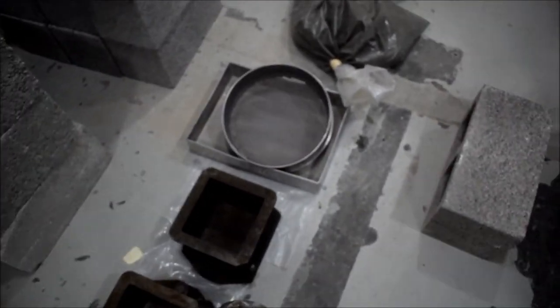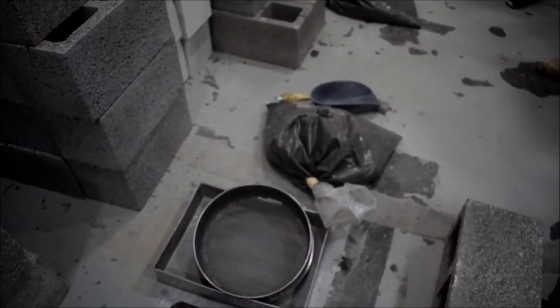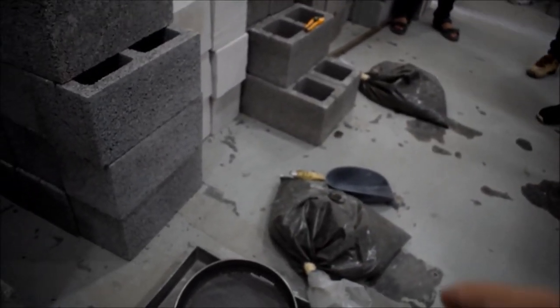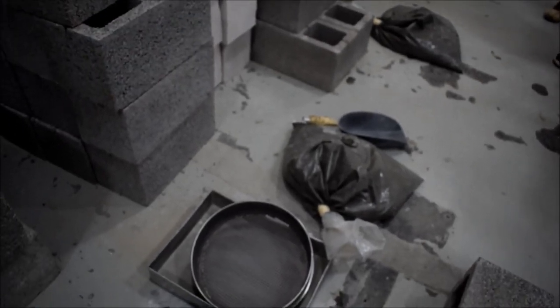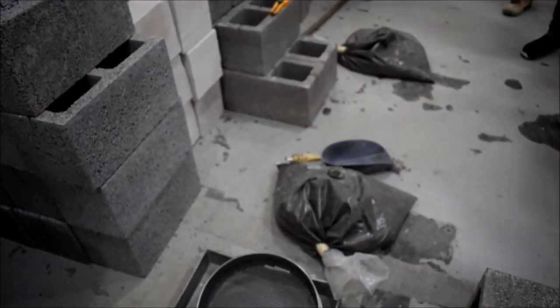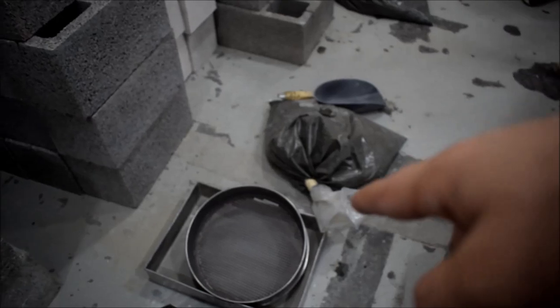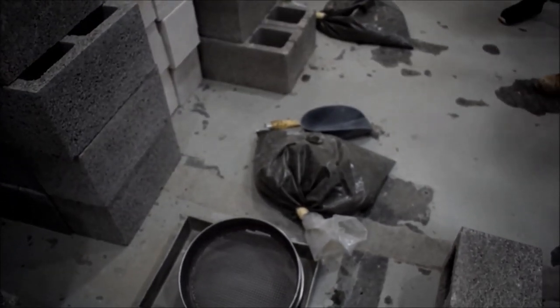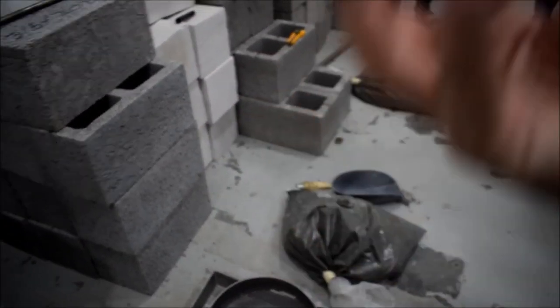The sample shall be stored in the shade. Once the sample arrives, we start by sieving. The test will not be done to the concrete itself — we will sieve the concrete through the sieve so the mortar comes out. We call this operation wet sieving, because the concrete is wet and we push it through the openings so the mortar will come out.